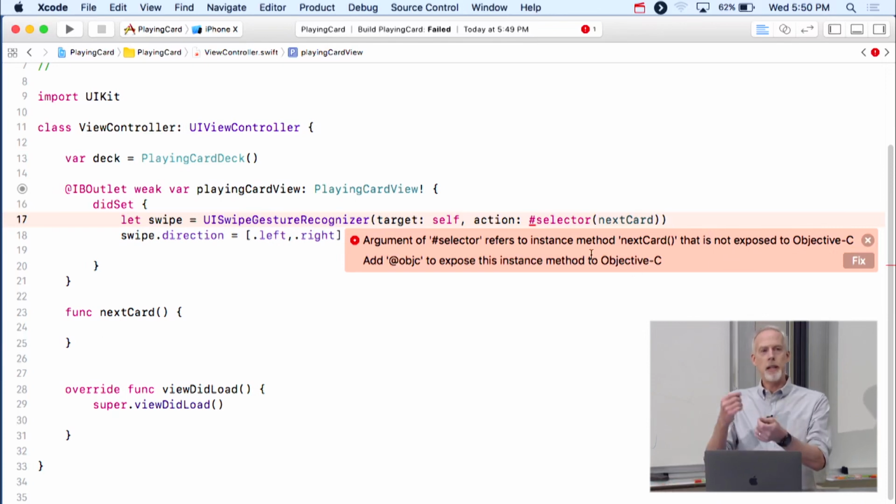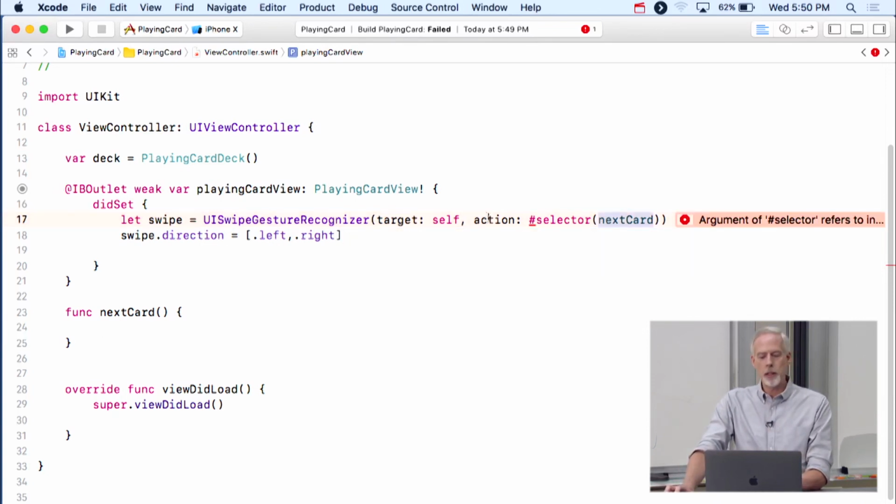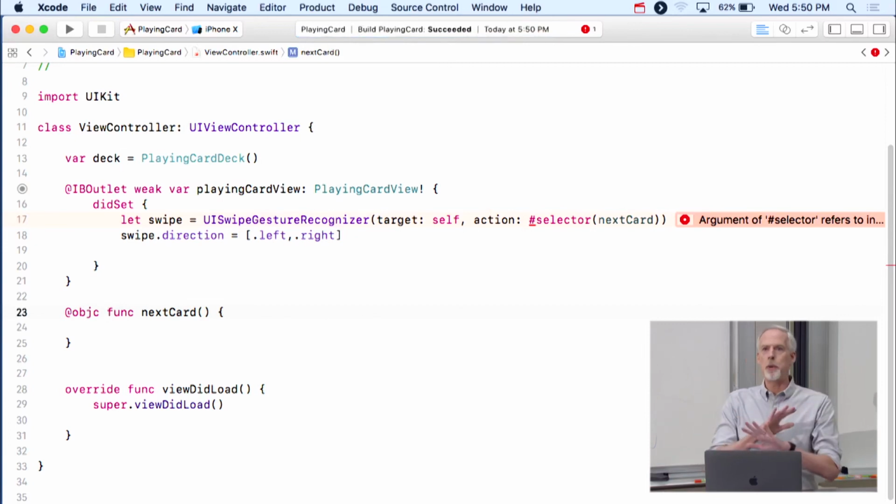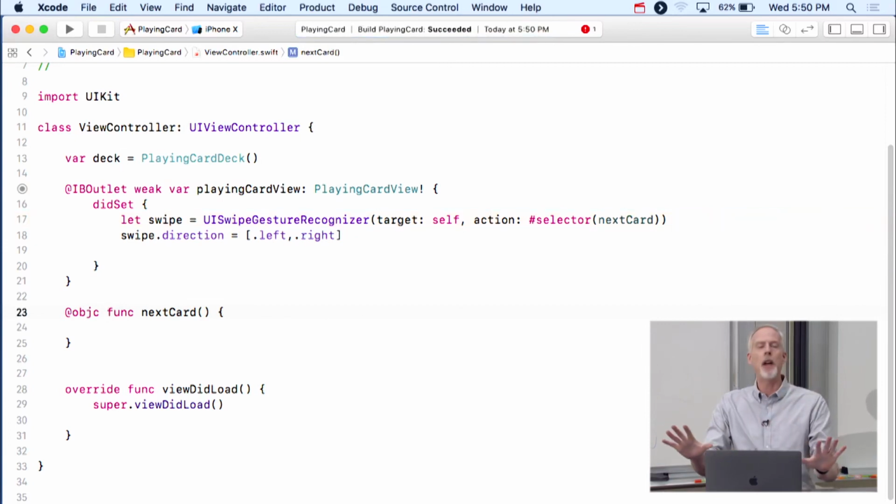This whole mechanism is built on an Objective-C mechanism of target action. So any method that is going to be the action of a gesture recognizer has to be marked @objc. That exports this method out of Swift into the Objective-C runtime, which underlies the running of iOS. Even with Swift code, we still have the Objective-C runtime. Okay, so that's what that's all about. This always has to be marked @objc. It's not that big a deal. Just got to mark it.